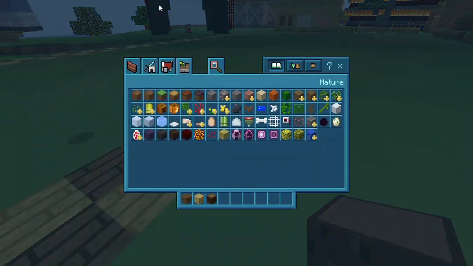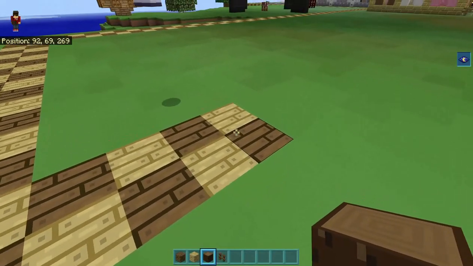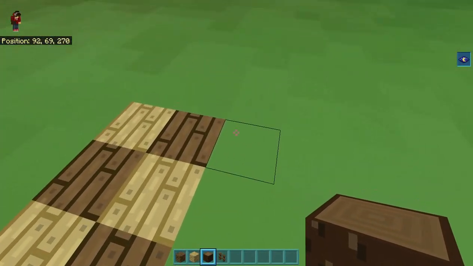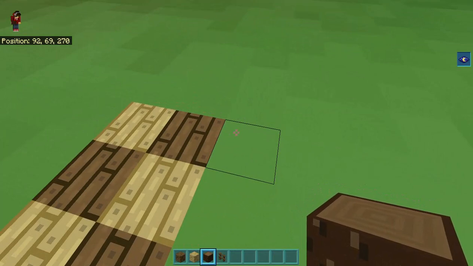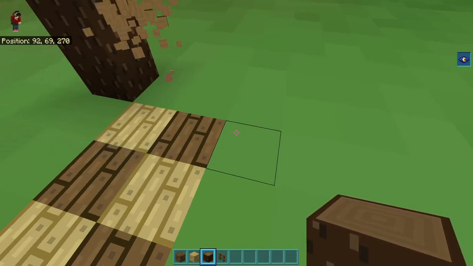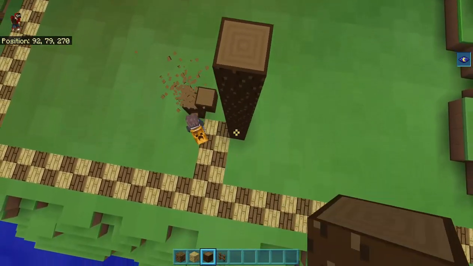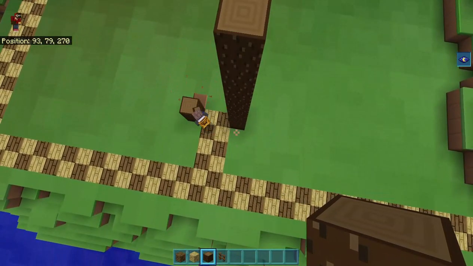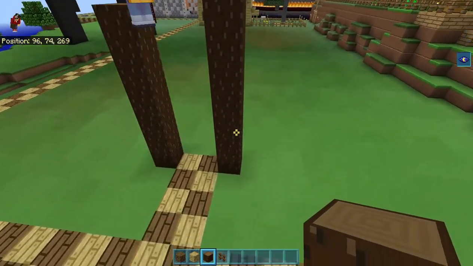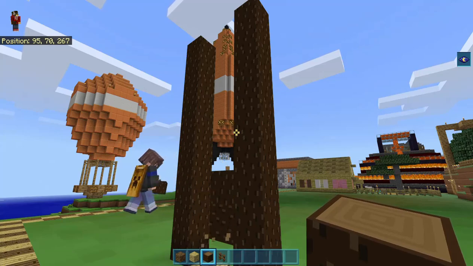So, we want to get spruce logs and spruce fence. And then, to each side of the things, we want to build 9 high. 1, 2, 3, 4, 5, 6, 7, 8, 9. It's like this. And then that should be 9 high, I believe.